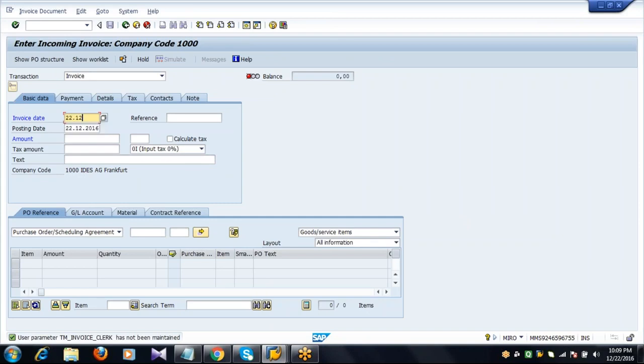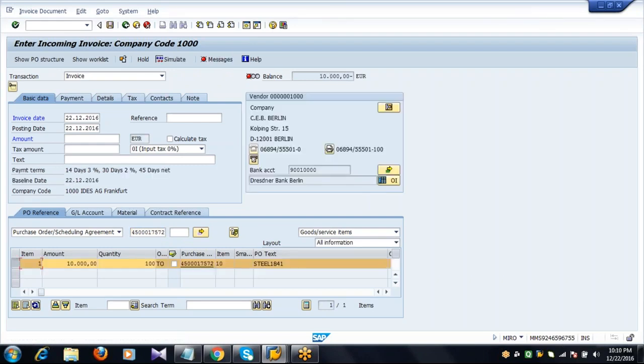Enter invoice date, posting date, tax code, PO number, and enter the amount, whatever amount it displays in the balance. By doing this invoice, the vendor will get the payment from the company.